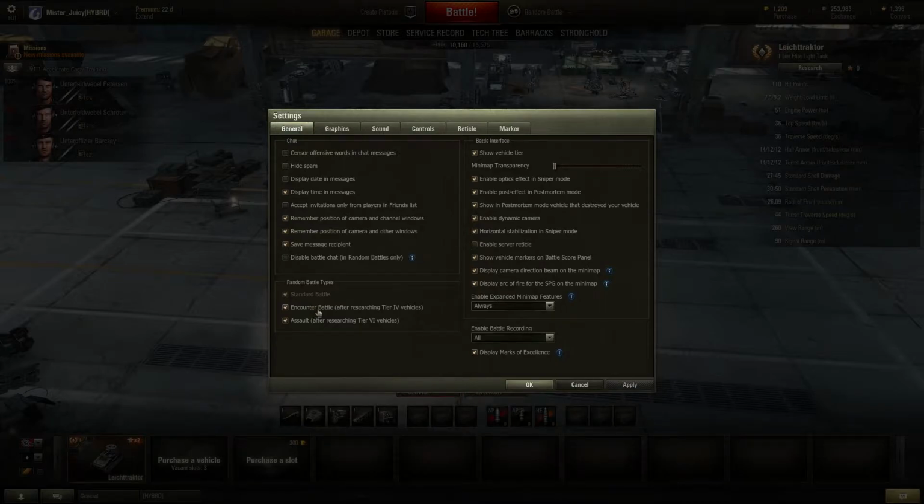Encounter is where there's one base and both teams fight over it. Whichever one captures it can win, or whichever one kills the entire enemy team wins. And in assault, you either defend or attack one base. If you're on the attacking team, obviously you try and capture the base, either capture the base to win or kill the entire enemy team. If you're defending, you either kill them all or don't let them capture the base and survive until the end of the game and you win.